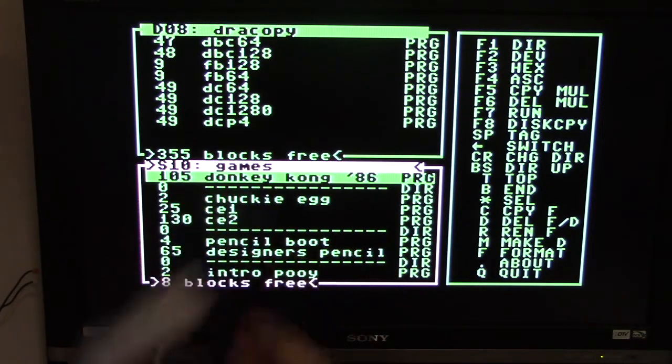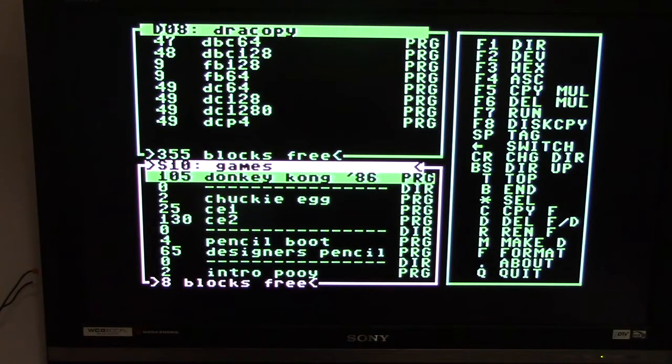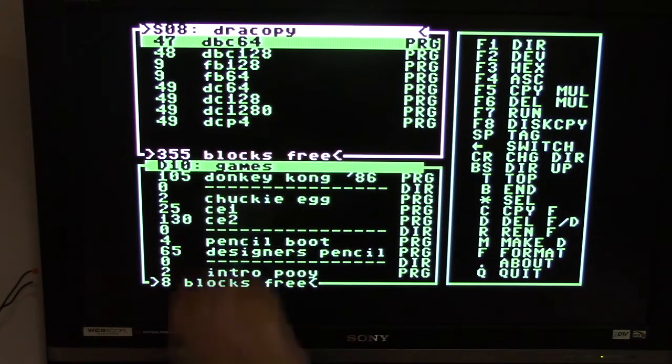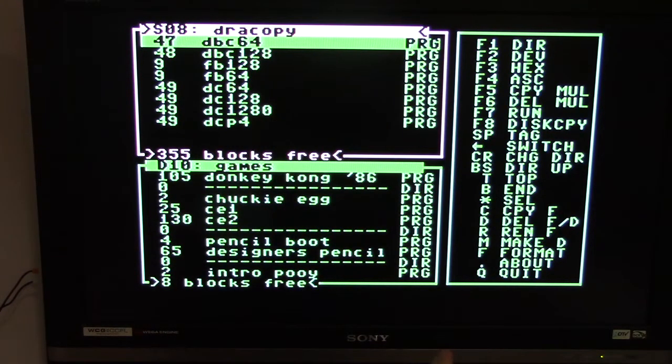So here we've got a disk. If we want to format it first, we put the disk in the 1541 drive. Now notice what I have to do here. I'm switching back to the top, back up to device 8. Now I can hit F to format the disk.